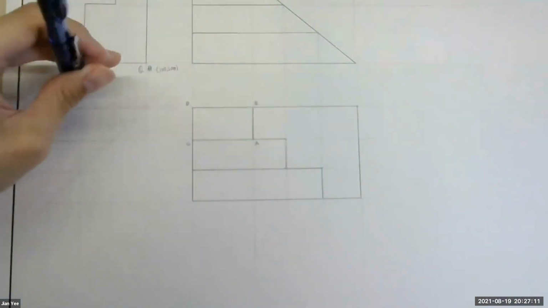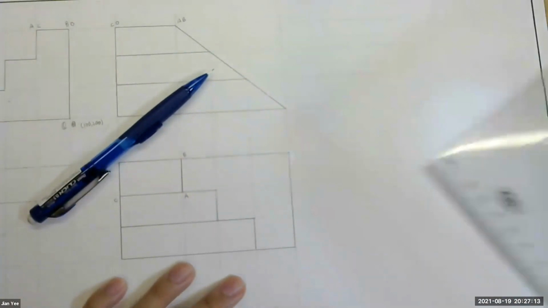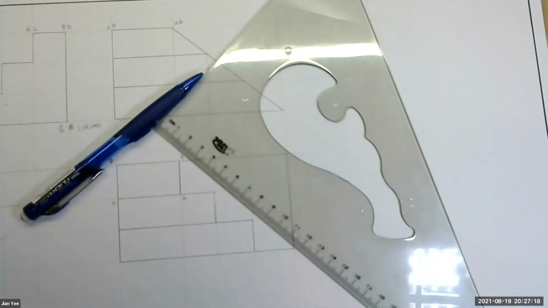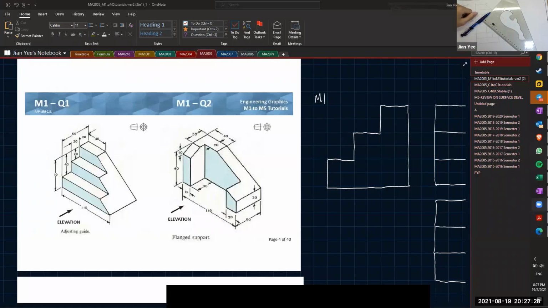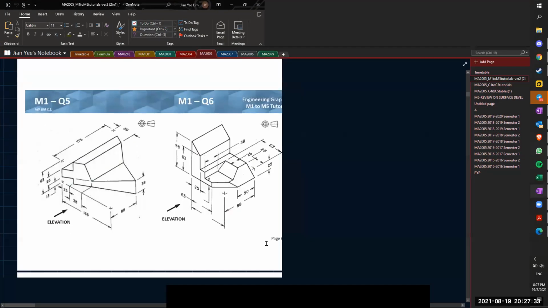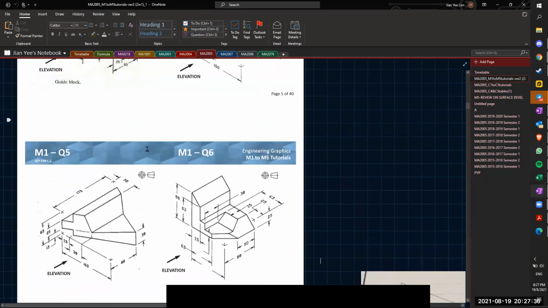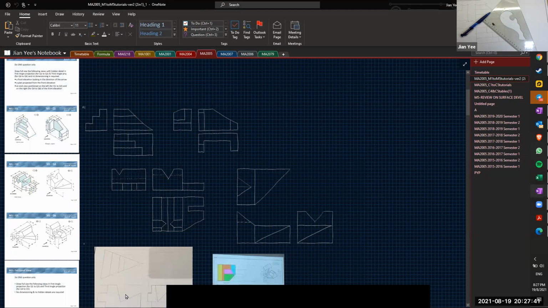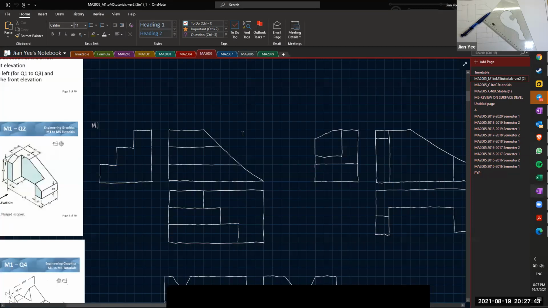Okay, you can ask me questions as we go along, but now I'll show you Q1 to Q6. Let's be quick. Can y'all see the screen? Yes. I'll just show that then. So this is what Q1 looks like.